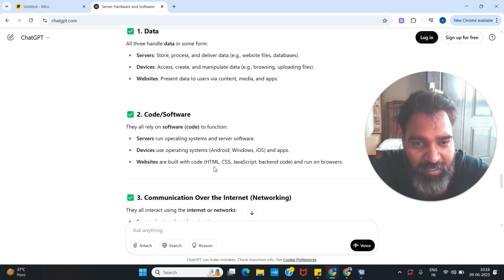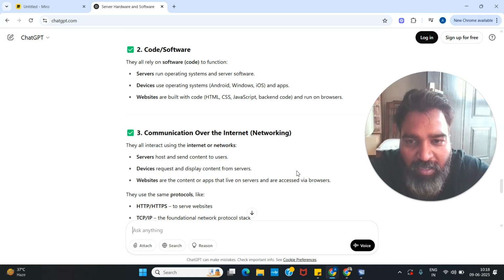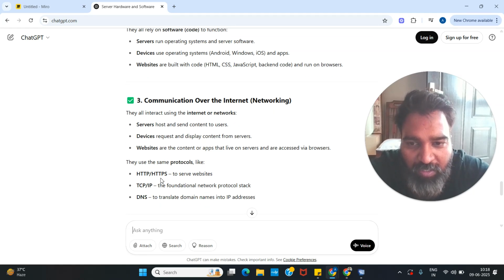They're hypertext languages. This is HTML. I think it's hypertext markup language, yeah. And then CSS, and JavaScript, backend code. So it's a markup language where you need to mark some keywords so that it gets data from the server and then it shows. Correct. So that's how it works.